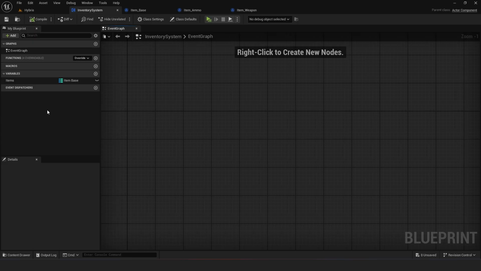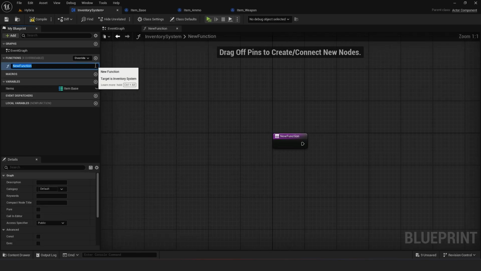The reason is that if you always do it in the parent, you end up trying to handle a lot of edge cases in a single class, where really if you just create a child and override a function, you can simplify a lot of the process. It can also help reduce the number of nodes present on screen at once for a given function. So one of the first functions I'm going to add is Add Item.